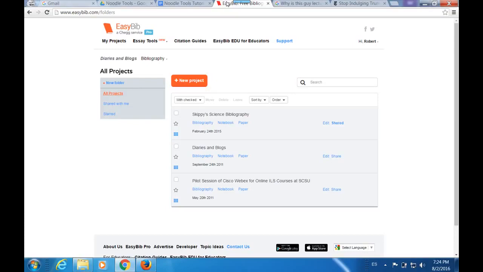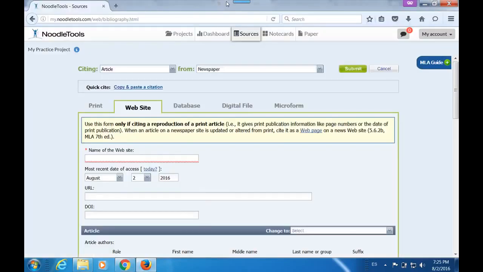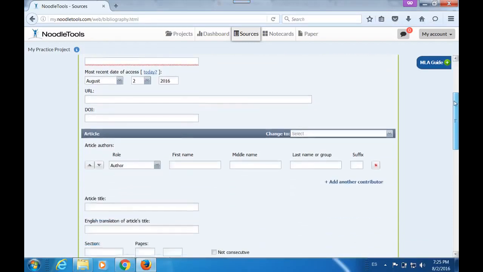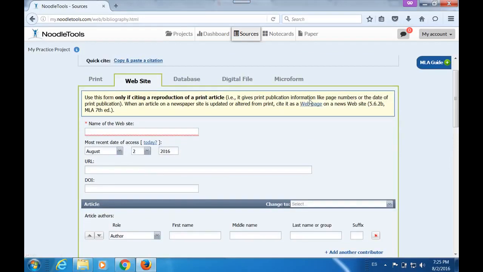Of course, there are obvious advantages to using an electronic citation creation program. It can prompt you with a checklist of all the parts you need to include, and include help functions too. Look at this example from NoodleTools. It's got all the parts that you need, and includes a hint up here reminding you to consider whether or not the article that you're going to cite that you say is from a newspaper is actually the same as the print newspaper, or if it might have changed in the online published version.